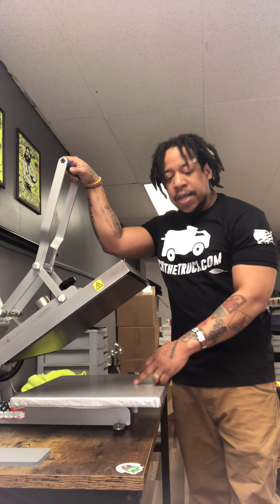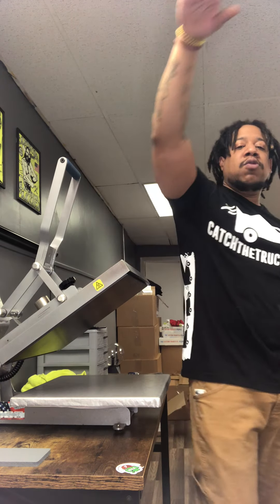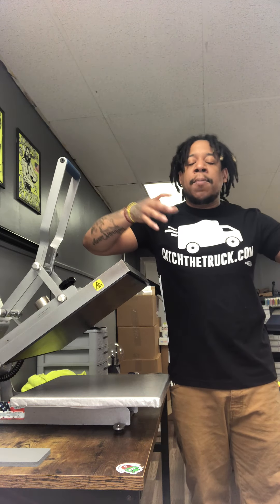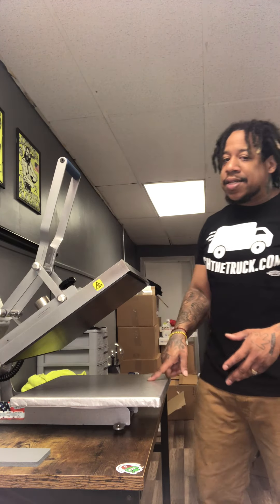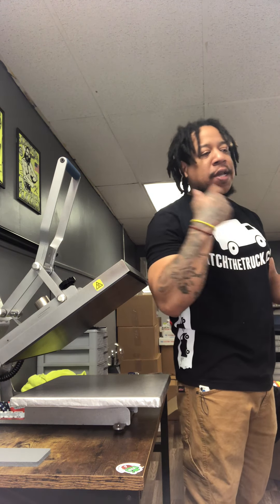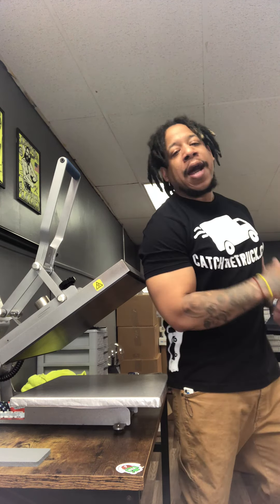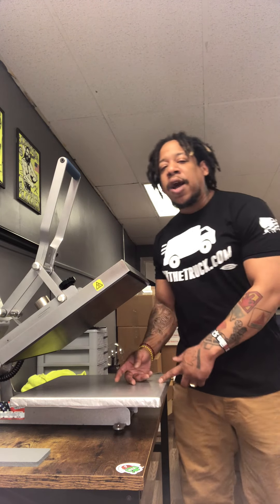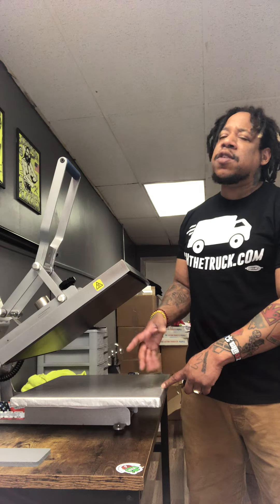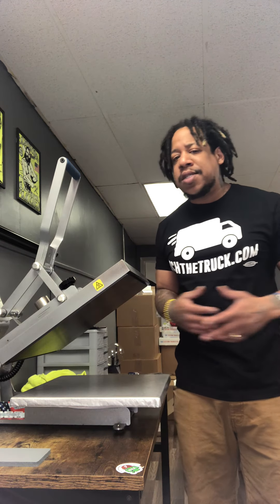You can see I've got some side prints here — this is all screen print transfers. This same t-shirt, I did right off of this one. You can do sides, front, back, sleeves — everything right off of here. That would be even easier if you start buying the accessories. The 16x16 has accessories available too, so look into that. Overall, if you've got a small shop or you're a startup, I highly suggest looking into this company — Stahls' Hotronics. They also have a smaller version, about 15 inches, that'll do you just fine since regular adult prints are about 8 to 12 inches anyway.